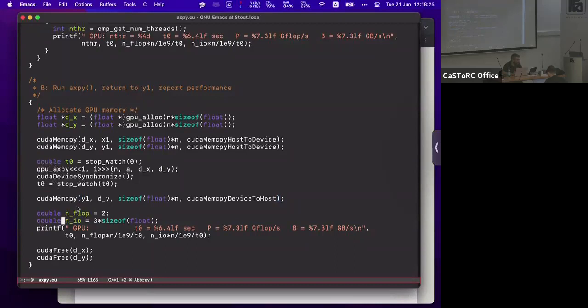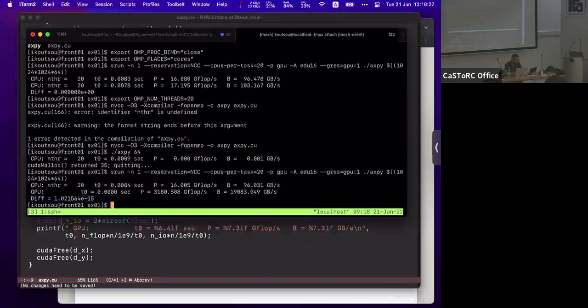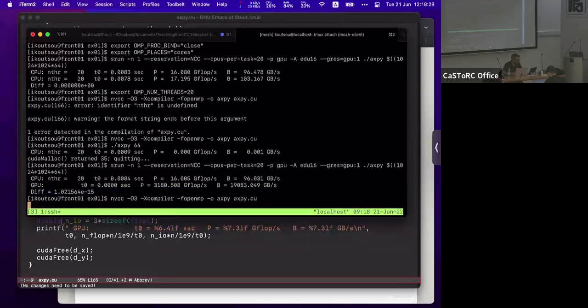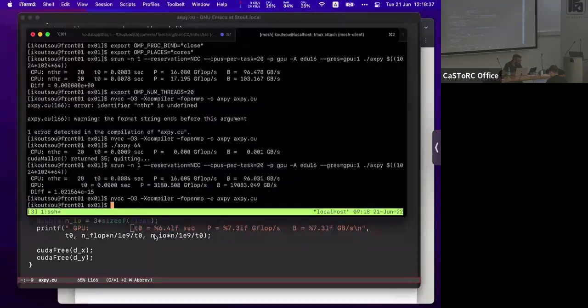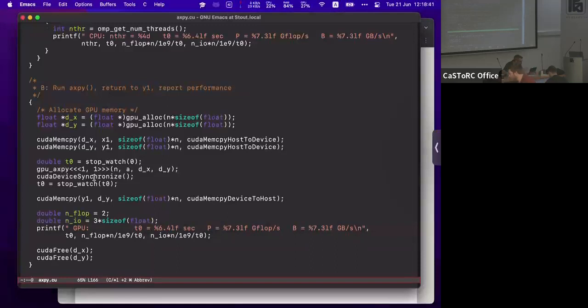Okay, so if I compile again now, and let me just fix this because it bothers me a bit.